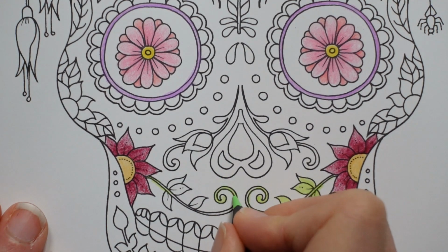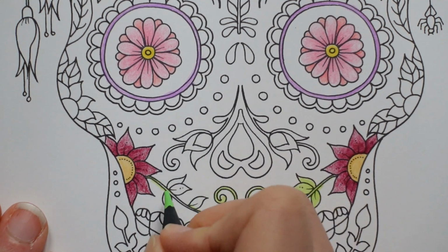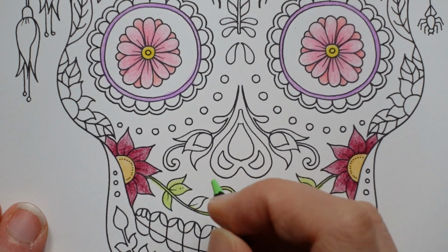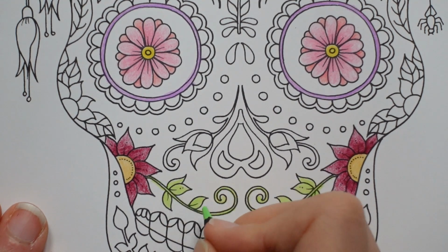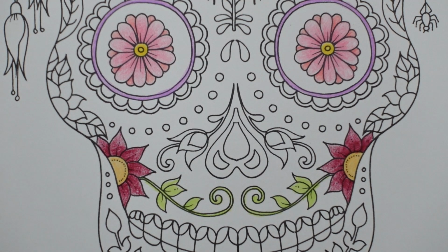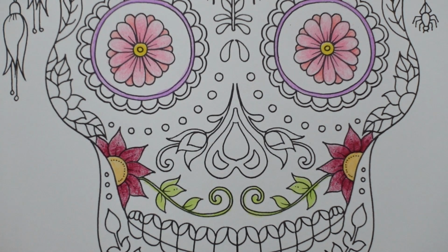And I'm looking at the colours that we've got in this set, and I think we could probably do the whole of this skull with this set. We've got quite a nice range, but because we've got the Cobra set, I struggle a little bit because there's no, is it blues that's lacking, I think. That shows up pretty well. I like that. Okay, I love the name of this pencil. It's brilliant. I'll show it to you.